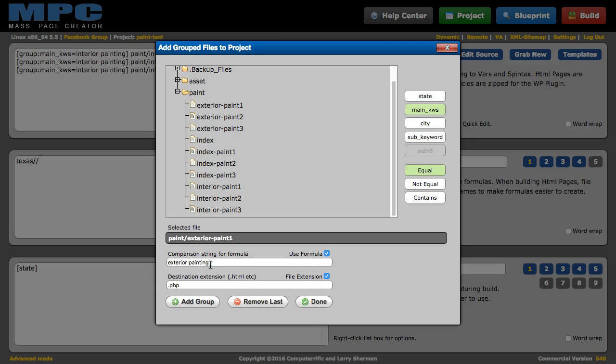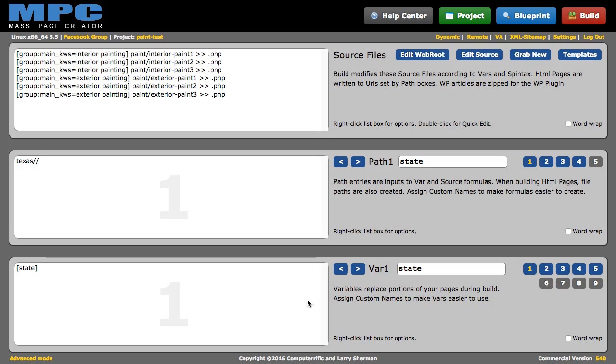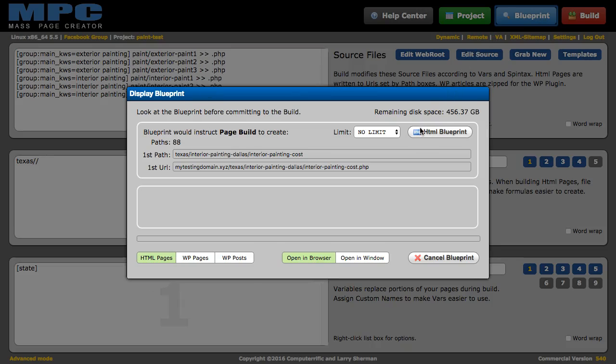So if my comparison string for my formula, exterior painting, is equal in my main keyword, then I want to use this source file. So let's go ahead and do this. I'm adding that and I'm adding that right there. Okay, so hit done. Now we're going to do a blueprint. And let's see what we've got here.